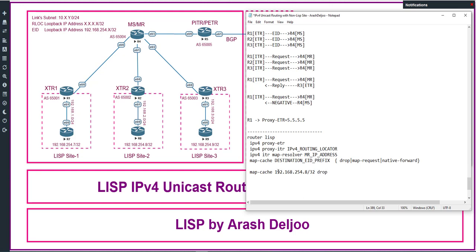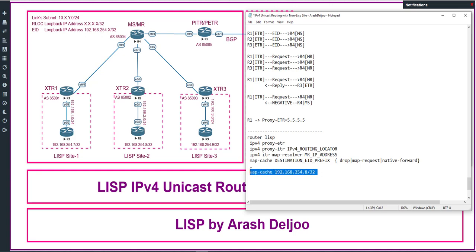This means that if anybody sends traffic to 192.168.254.8, you shouldn't ask the MR about the RLOC of this address. You should drop it. But if you configure map request, this means that you should ask the mapping resolver. But if you configure native forward, this means that you should forward the traffic natively.